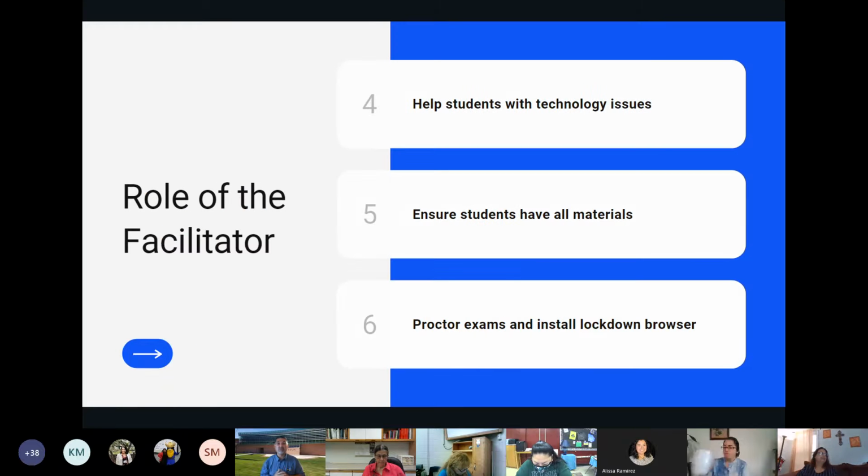So some of the supports that you can do, one of the main ones is help students with the technology issues. That's always a big issue. And if you're like, hey, I'm not technology savvy, I don't know what to say, it's basically just knowing to put the student in line with our technology people. In a minute, our IT individuals are going to be on talking about what it is that they do and their role and how you can guide students.